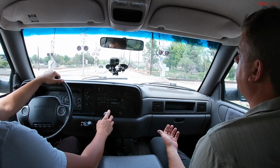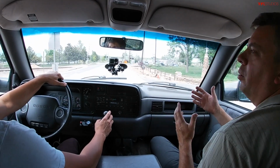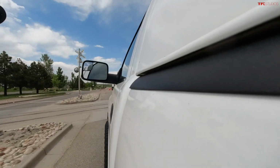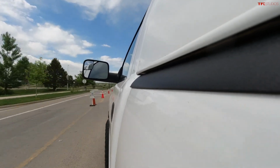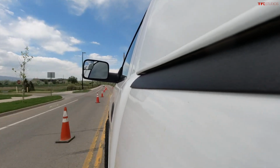So what is it like to live with this truck on a daily basis? Is it similar to a brand new truck? It's definitely not like a brand new truck. It rides harsh. It's loud in the cab, like you can hear. We get a lot of engine noise in here. Yeah, but it's good noise. It is good noise, and I like that a lot. So everything about this truck being old school adds to the experience for me.